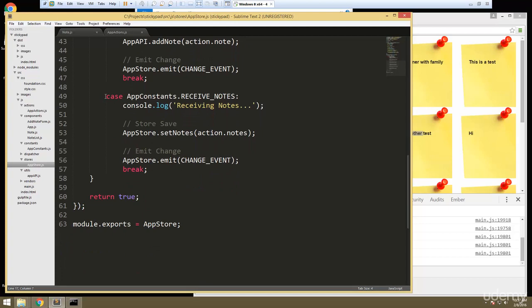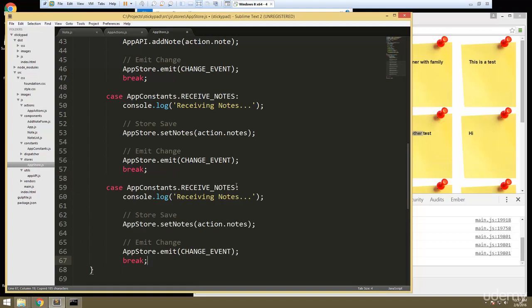Down here we're going to have another case. Make sure we have the break this time. Okay, and this is going to be REMOVE_NOTE. Alright, so we want to say AppStore.removeNote, and then we want to pass in action.noteID.